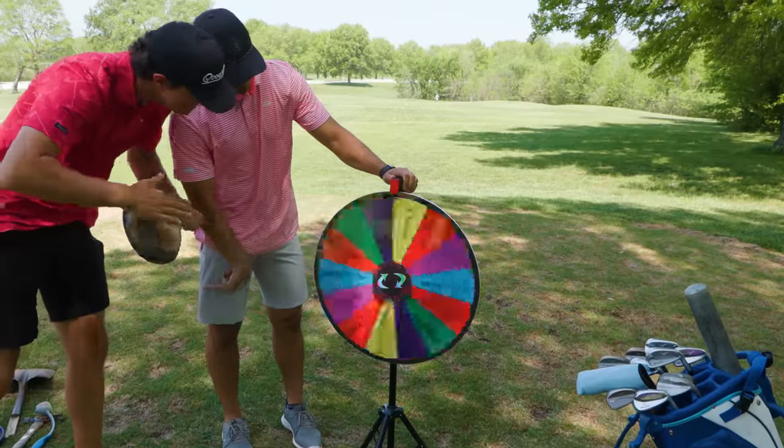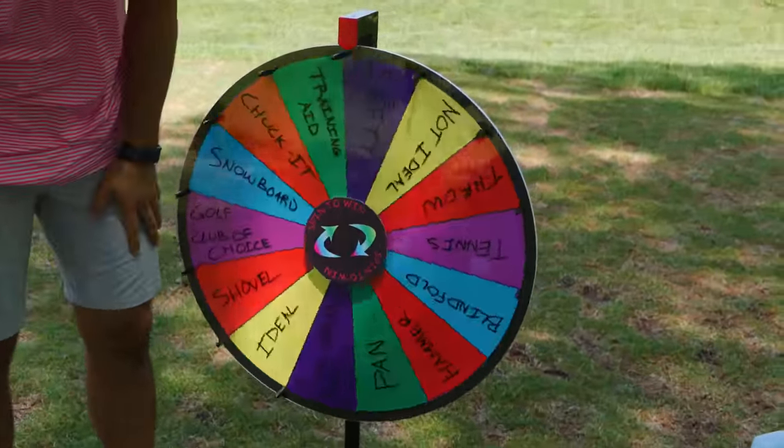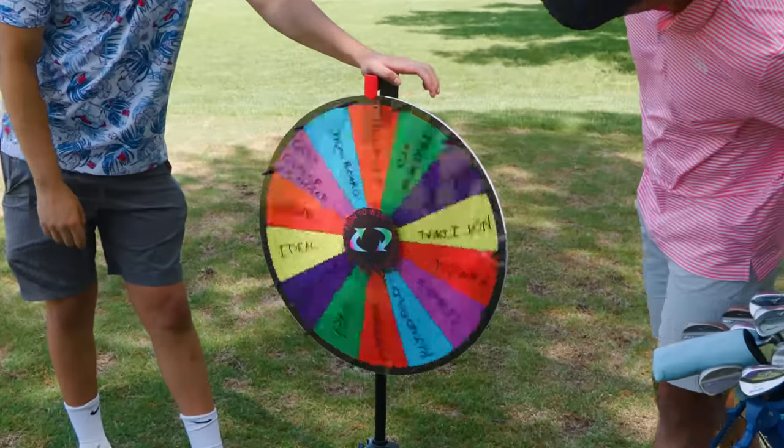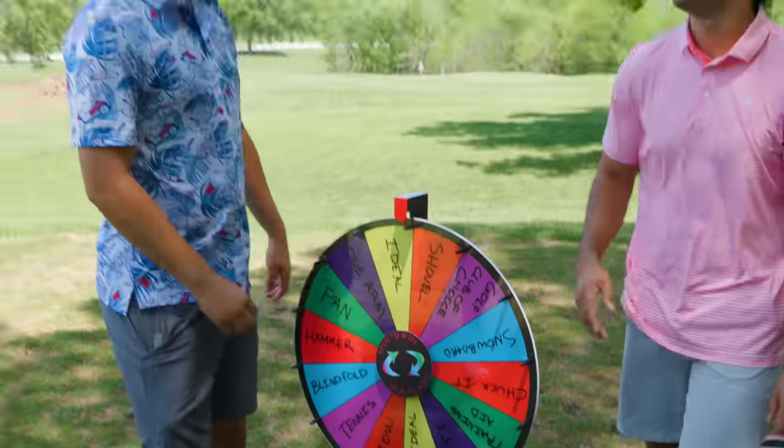Here we go. Are you going to pee again? Who gave him the caffeine? Lefty! Yes! I just practiced lefty. Where's the lefty club? Lefty. All right, for me and Garrett. Come on, give him the snowboard. No! Oh, ideal, gosh. Garrett. We get to pick what we want.